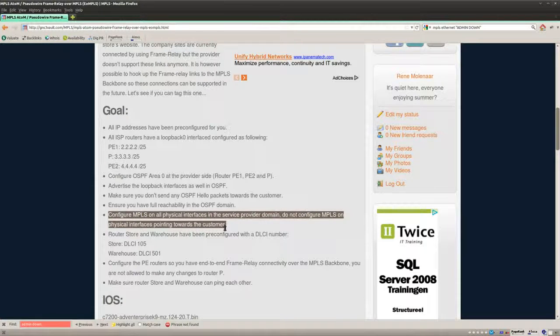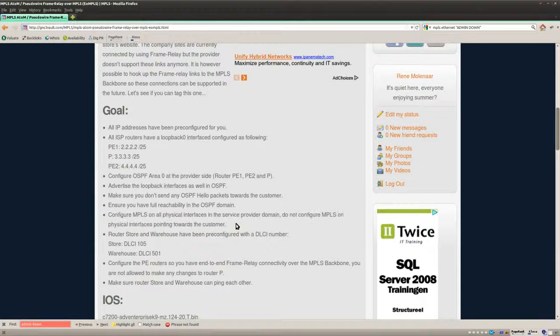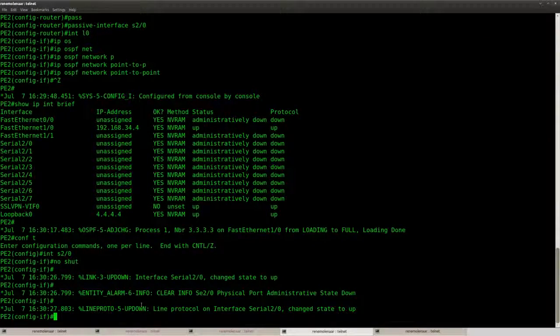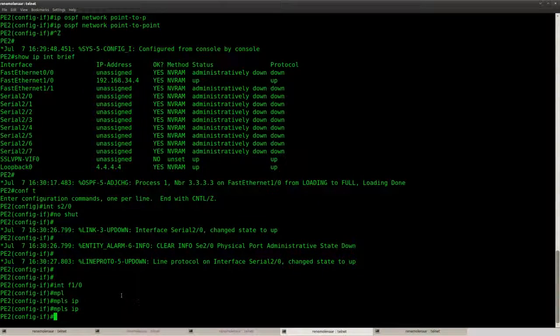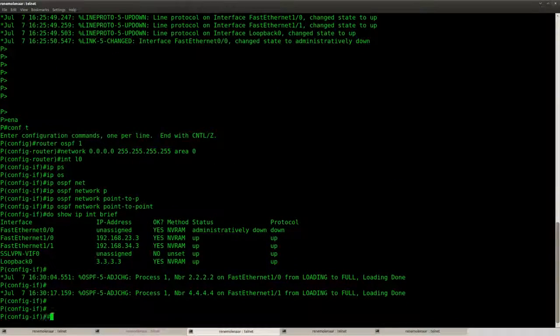Next step, configure MPLS on all physical interfaces, but not towards the customer. So make sure you use the correct interfaces here. MPLS IP.